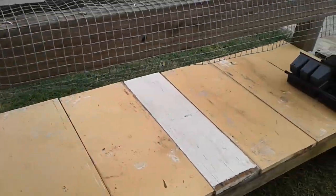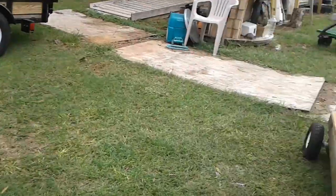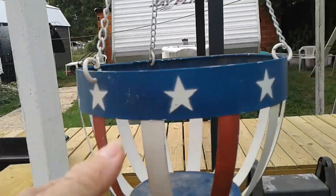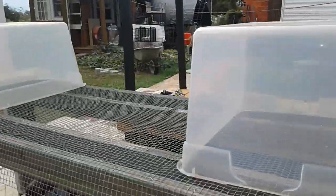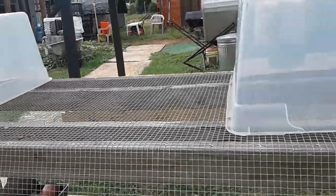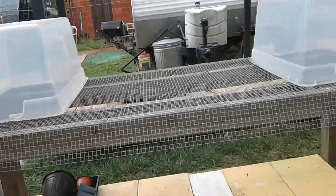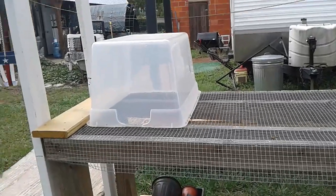I sprayed the boards all down with it, and I've been treating the house and in there. I think I'm going to get some of that coco coir and line these and put something in them, maybe some pansies. I'm getting ready to start a bunch of collards, brussel sprouts, arugula, beets, and all those fall garden veggies. And some flowers too. I'll show you that when I get around to it.